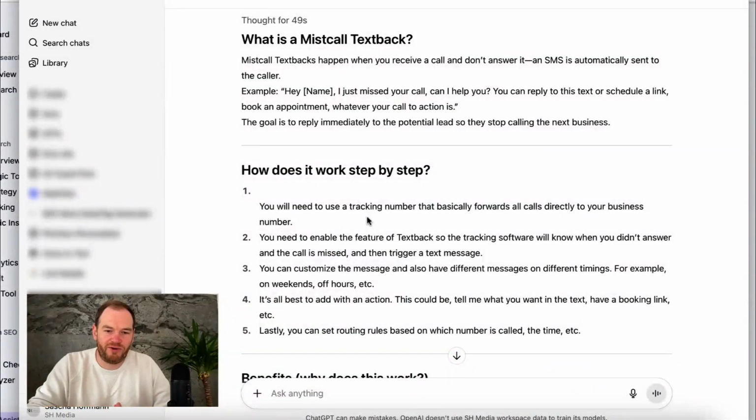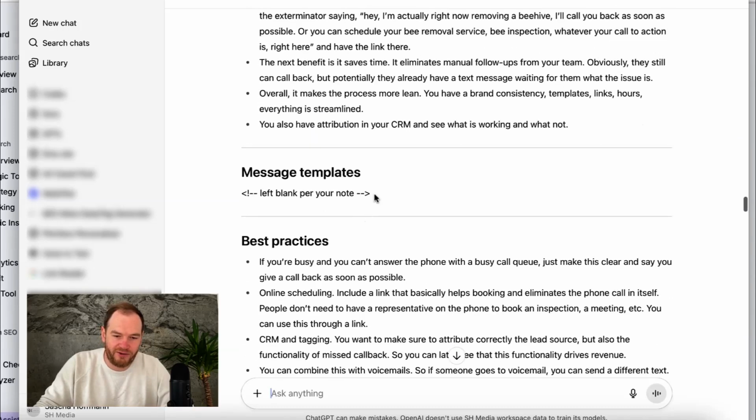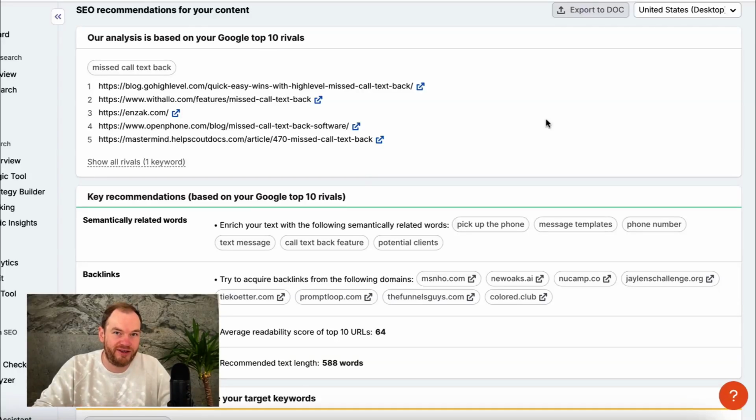All right, so now ChatGPT wrote the blog post in my words, and there's obviously still a lot that needs to be edited. One very cool thing is I told it to leave this section blank, and I will fill this out later. The next step is to reverse engineer the SEO of top ranking pages. As I said, this is already more advanced for the best case. If you don't have access to these tools, skip it. The idea is the same.